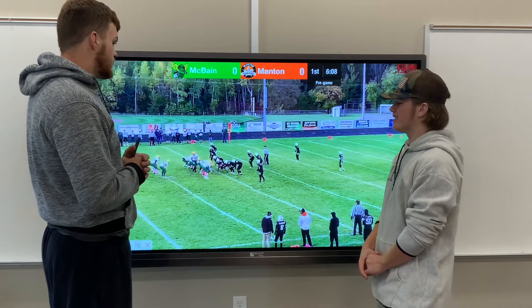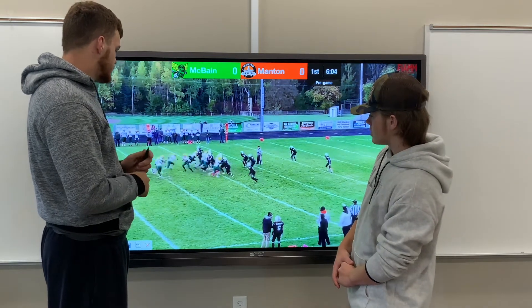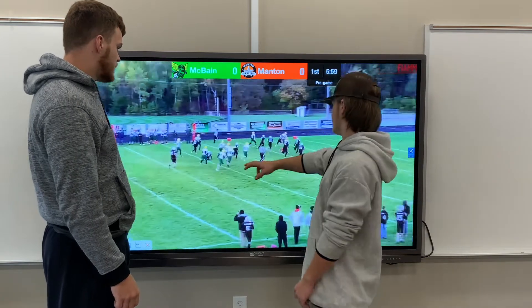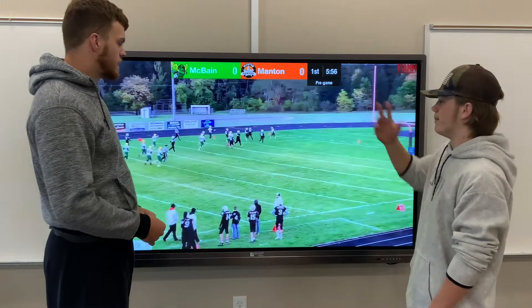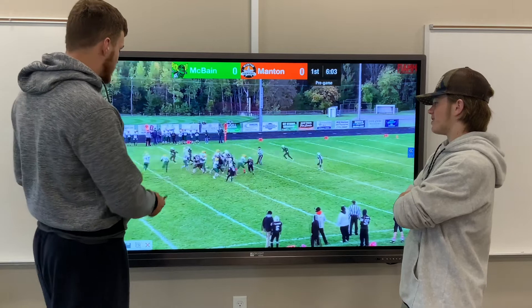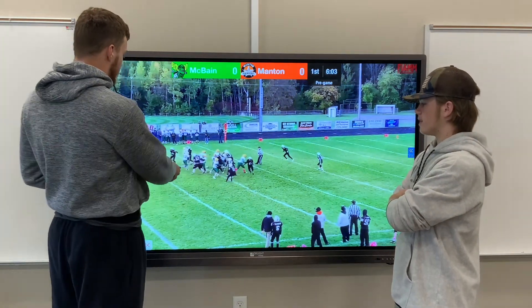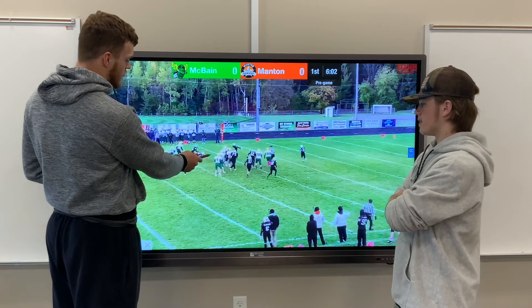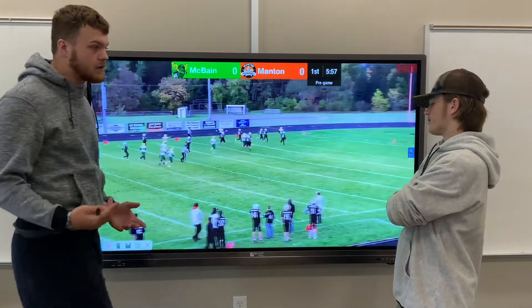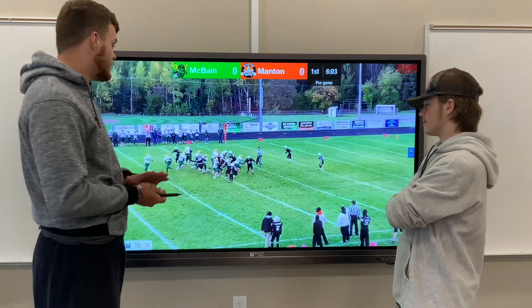So this first play here we're on offense and you can see how the line pushes everyone over. Caleb Miller makes a man miss back here and he just finds the seam and bolts up to the touchdown. So we'll go back to the beginning of that play — the ball gets snapped, Eli makes a good handoff and there's a wide open gap right here. One guy tries to make a tackle but really only one guy to make miss, and that was already about an eight yard gain by then.